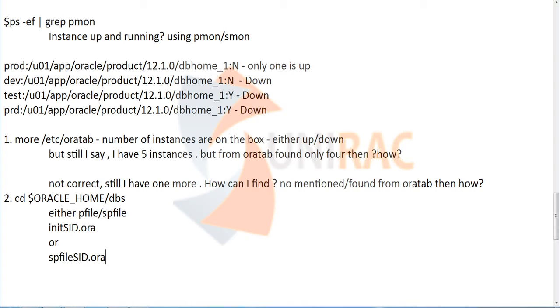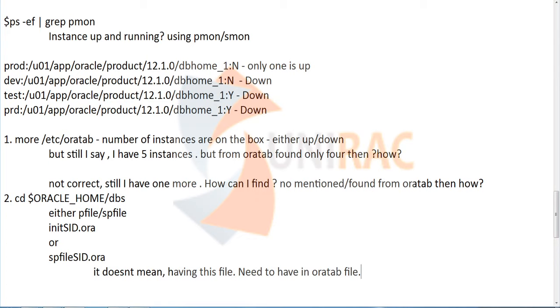With this we can identify. It doesn't mean that having this file needs to have an Aura tab file entry.